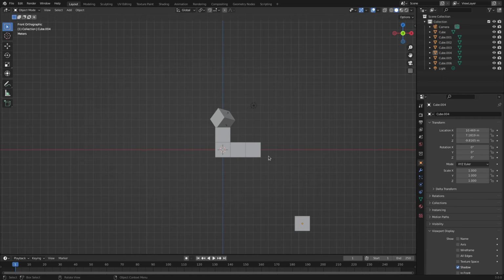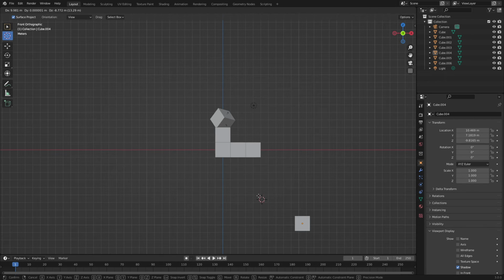Actually, before we do that, I'm going to get my 3D cursor and stick it off in the middle of nowhere. Now I'm going to hit Shift C. What's going to happen is my 3D cursor is going to be recentered at the origin of my scene, and I'm going to be moved to a position where I can see everything that I have thus far placed in the scene.